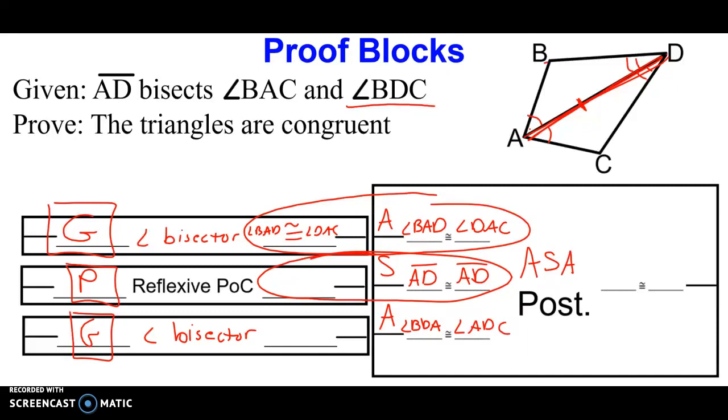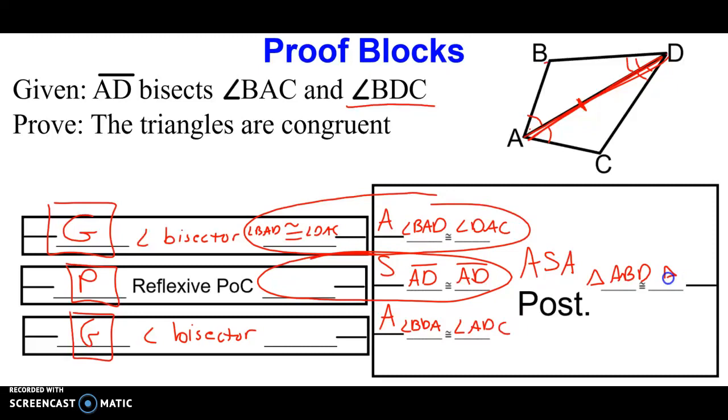Okay, do we have three pieces of information that all have a beginning, they have a reason, and they tell me my A and my S and my A? Yeah, so our proof is done. We have now proved that triangle, so all of this information winds down and comes to this final output, what I'm trying to prove. Triangle, now I'm going to call this A, B, D, but what do we have to remember when writing a congruency statement? It has to match in corresponding order.